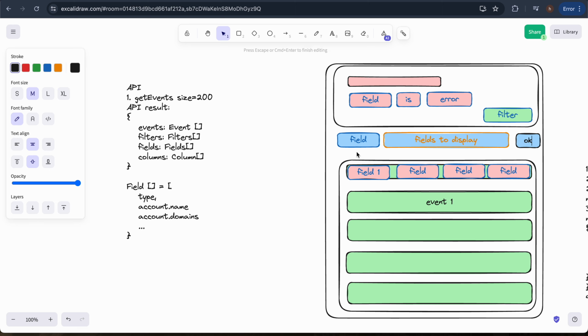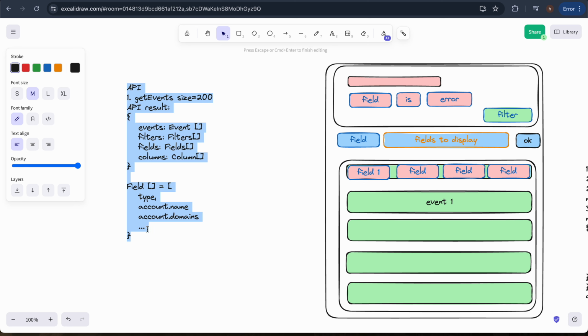So you select the fields and then you click OK, and your table will display all the fields that we have, but also we're updating the server that the user changed a number of fields. Okay, so if it's just the number of fields, because we're storing them in the server.